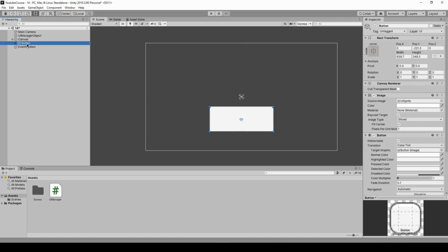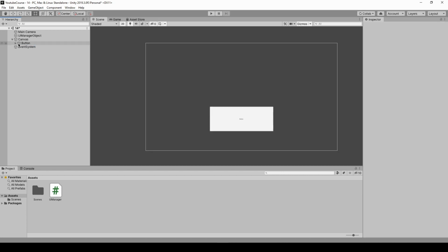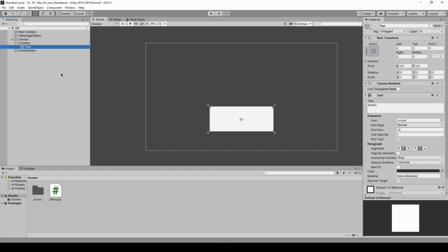Now you can click on this button and expand it, because as you can see there is something in it because there is an arrow on this object. So just click on this arrow and you can see there is a text object as a child of that button. So if you click on it, you can manipulate the text that's on it. Let's call it maybe add 1, because whenever we click on this button, we will be adding 1 to the value of our counter. And increase the font size.